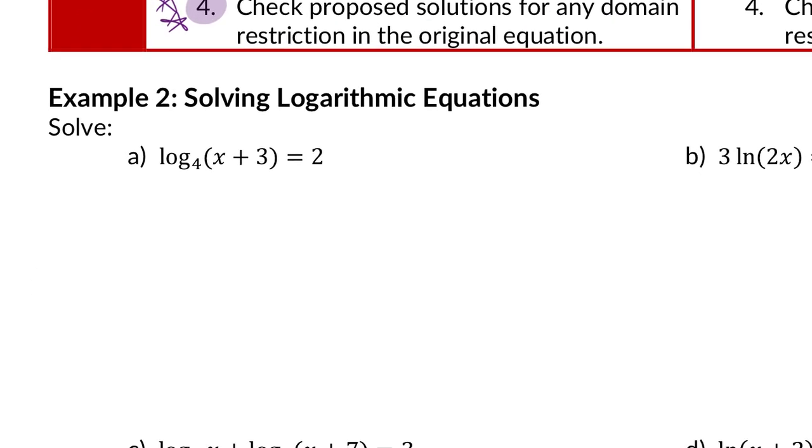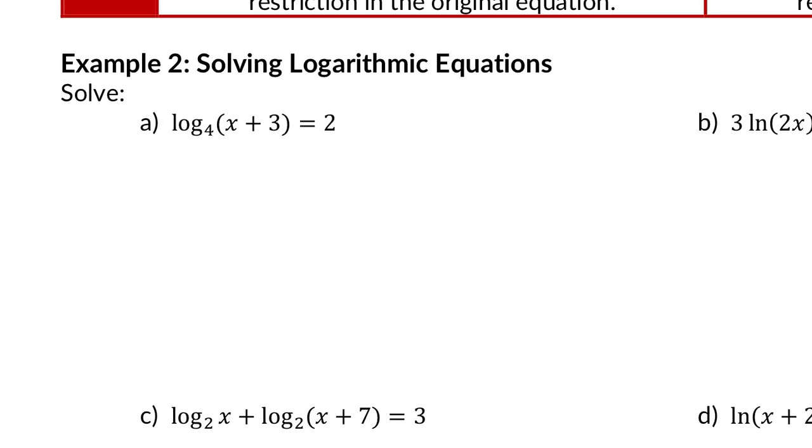So for this first example right here, example A, do you see that there is only one logarithm on one side? So if the logarithm's on one side and it's already by itself and isolated, all we're going to do now is log loop. What's the base of that logarithm? 4. If I was log looping, what would be the new power? 2, and that should be equal to x plus 3.